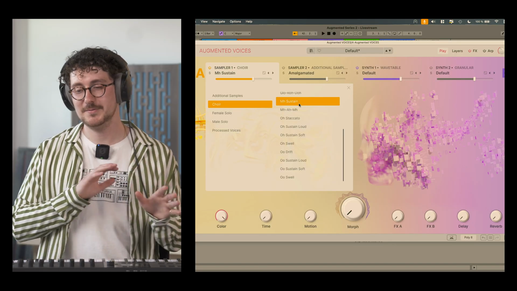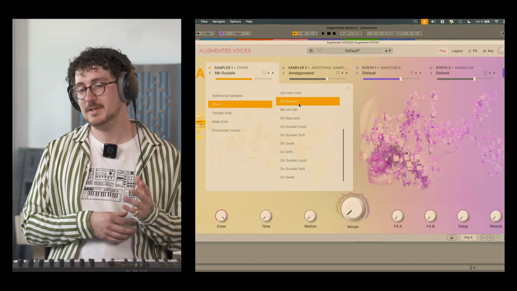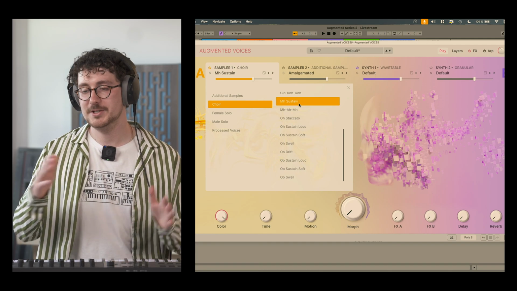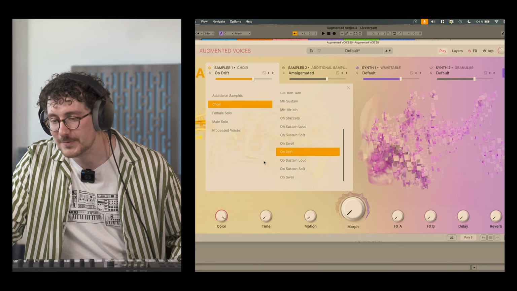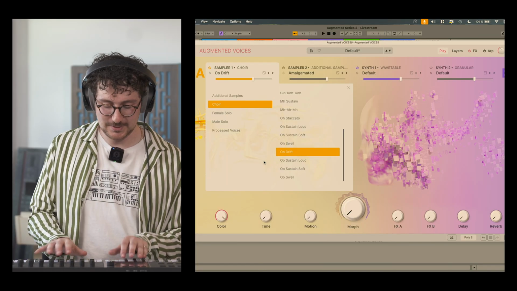So you get the picture. It's a few vowels, softs, louds, some staccatos, some changing over vowels. I'll just finish off with O drift just because it sounds crazy.